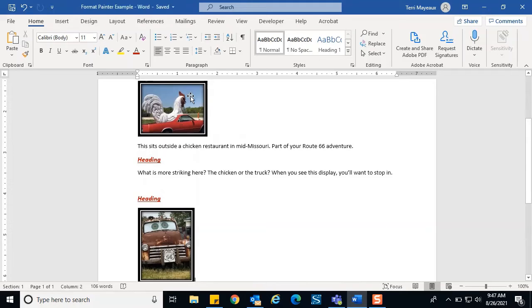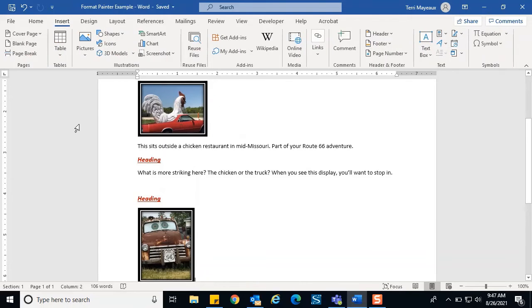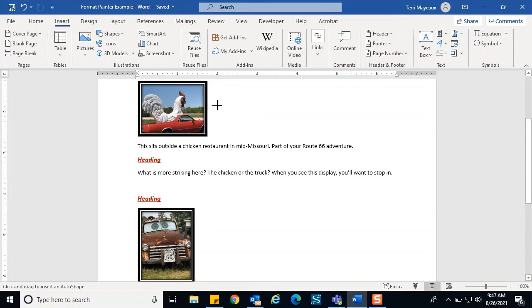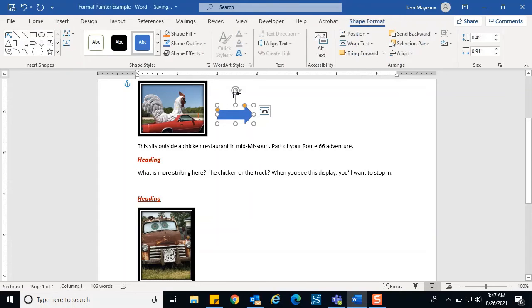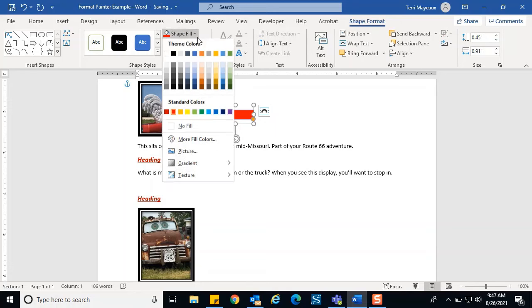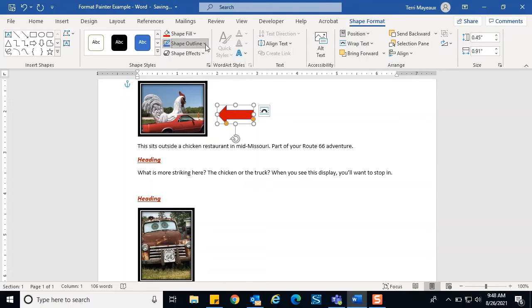Well, let's do one more thing. We can also add in a shape, and to do that, I'm going to go to Insert, and I'm going to go to Shapes, and I think I'm just going to add an arrow. So I'll click the arrow, and let's say I want to have an arrow pointing to this image for some reason. Let's make it kind of like that. And I'm going to turn it around, so I'm going to use my little tool here to flip it so it's pointing toward my picture. And I think I'm even going to go with the shape fill and make it red. Oh, maybe it should be the darker red. And also the shape outline, I think, should be that darker red.